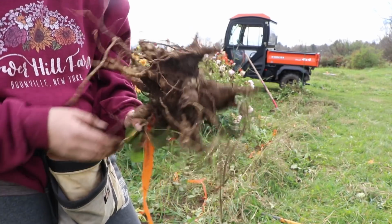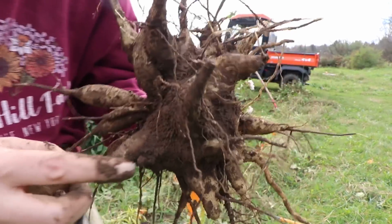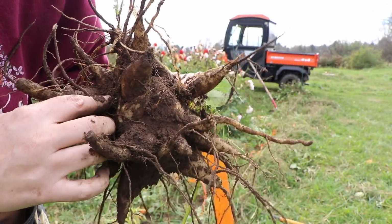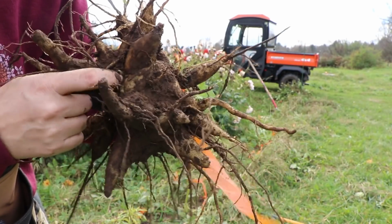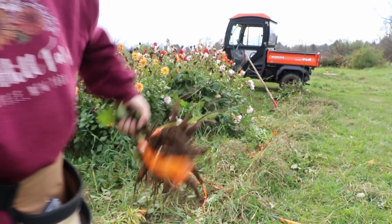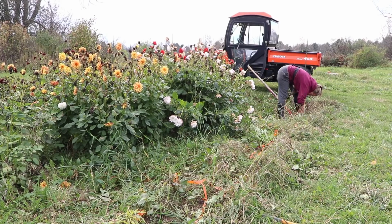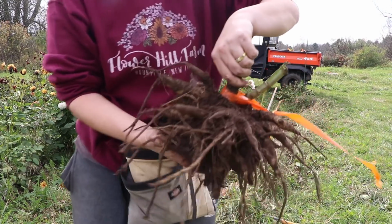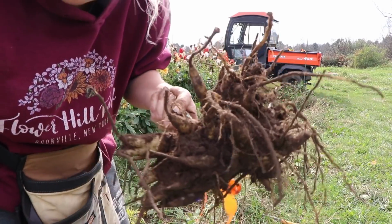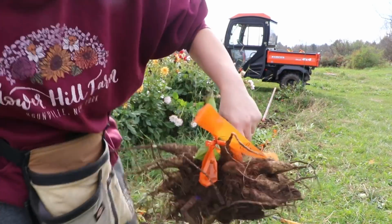I really love this dahlia. I'm gonna have to pay special attention to this one though, because in there, it looks like the ants were using this and their little ants keep coming out of here. So I'll have to make sure they're all out. I truly cannot get over how productive these are.